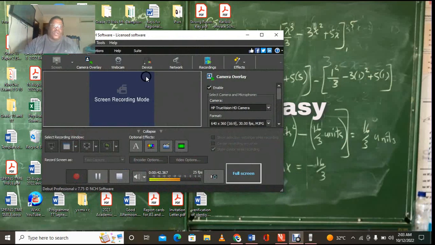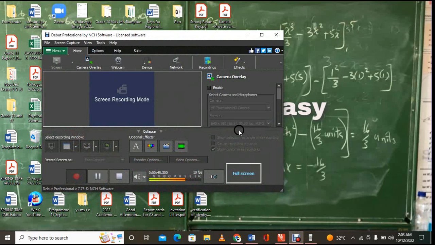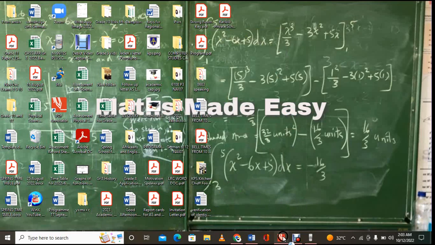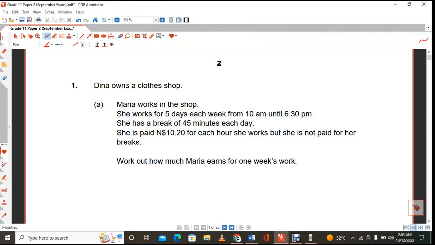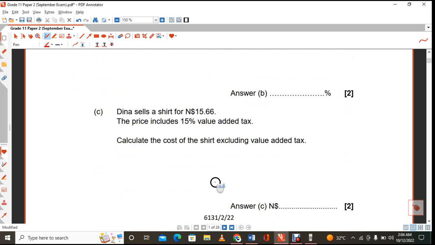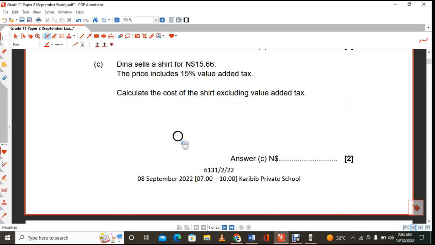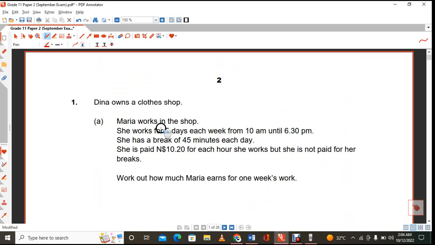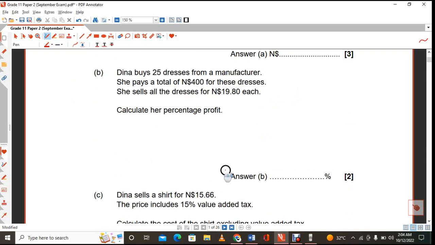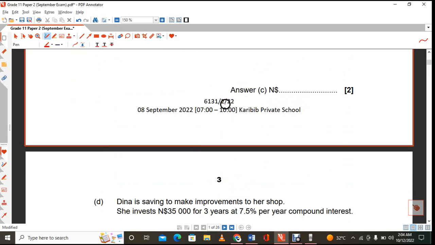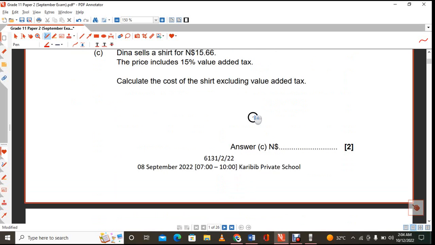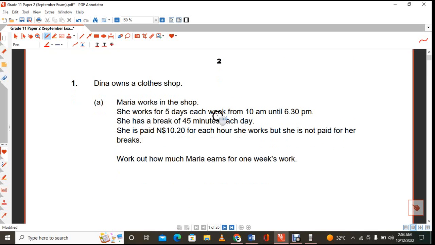All right. Okay, so I'm going to enable the camera because it's quite a distraction. So what I'm doing today is I'm doing an ordinary level paper that I gave to my students for their September examinations. You'll also see in the link below where you can download this paper directly from my Google Classroom. I'm going to aptly name it September 2022 question paper. All right, so let's get into this question paper.